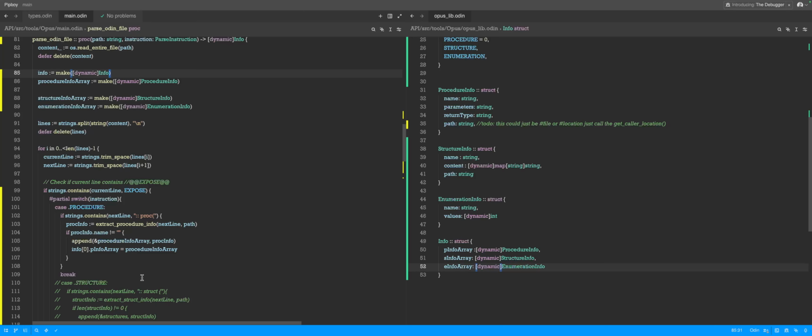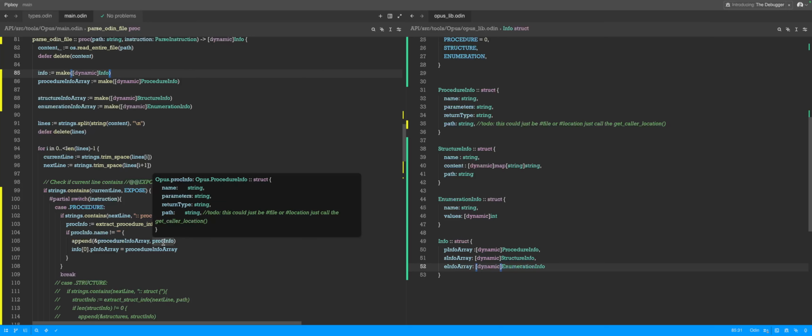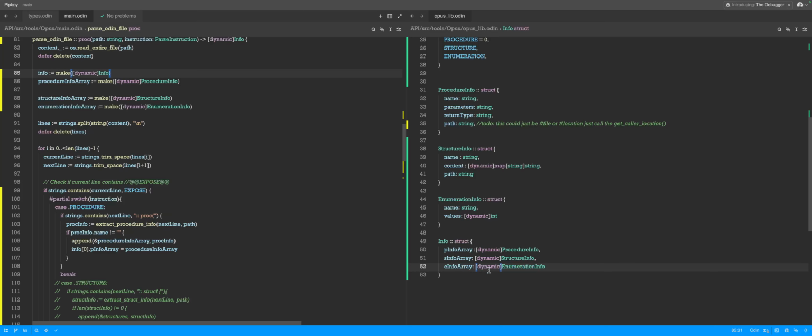This is a tough one to think about. Actually, does this have to be dynamic? Yes, the product info array has to be dynamic. It has to be. That's just how it has to go, because there's going to be several of them. But does info need to be dynamic as well, because we're appending?